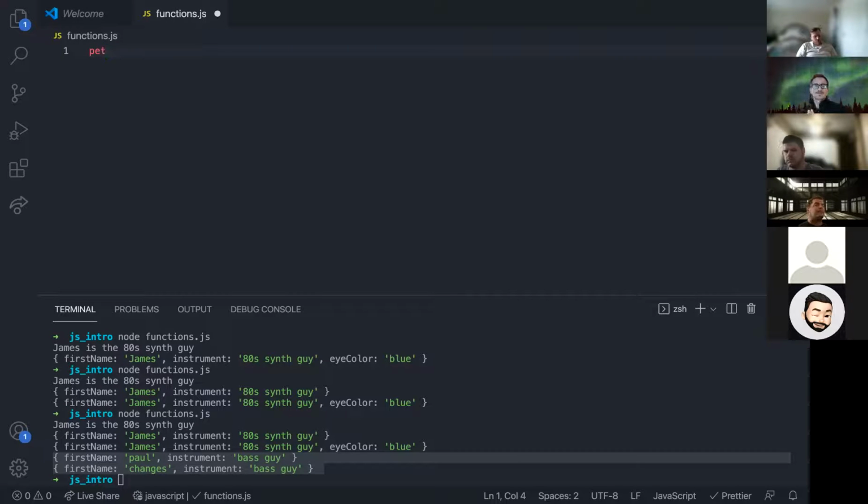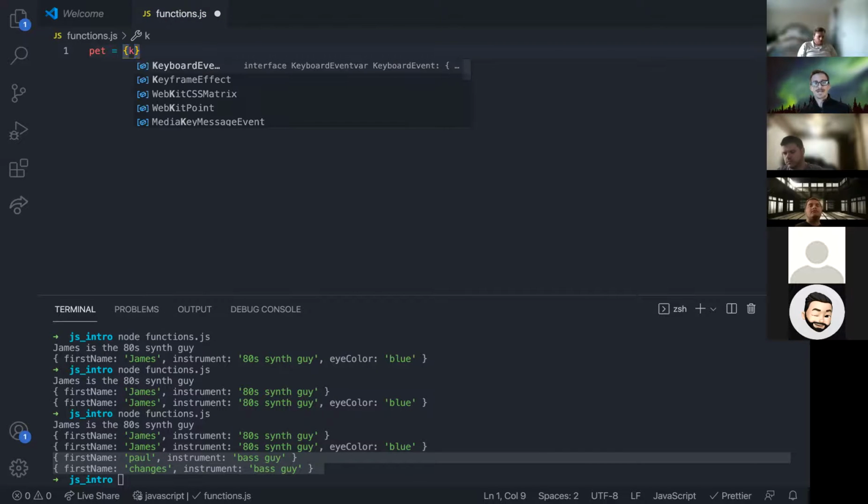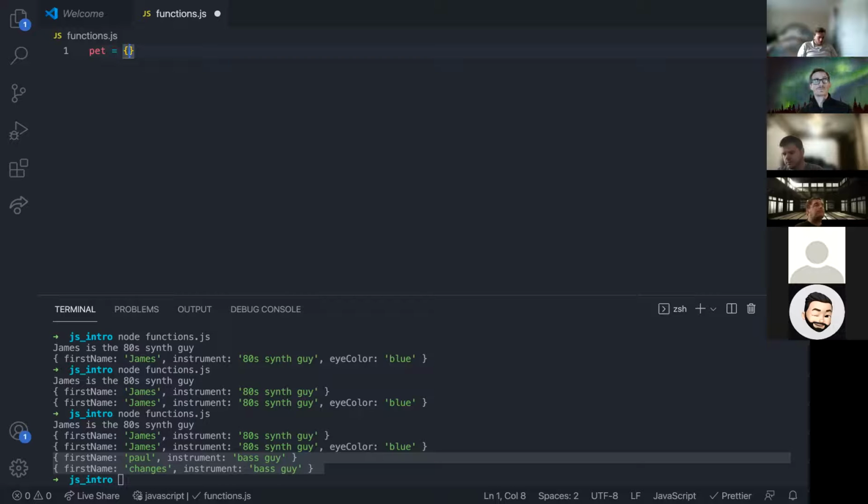Okay. So let's think of what we want. We're going to have a pet. We'll do CRUD actions on a pet, but let's think about what we want a pet to look like. A type. What would you call that type? Like breed? What's a word for cat, dog, mouse? Species?